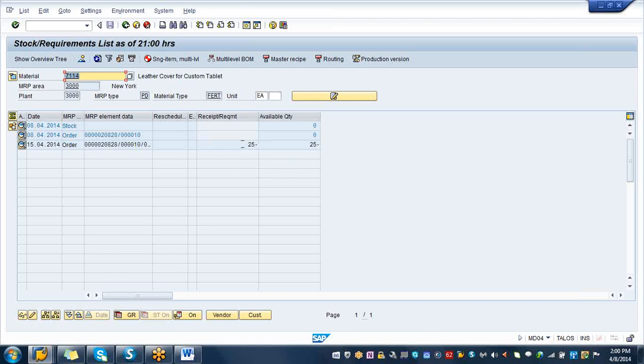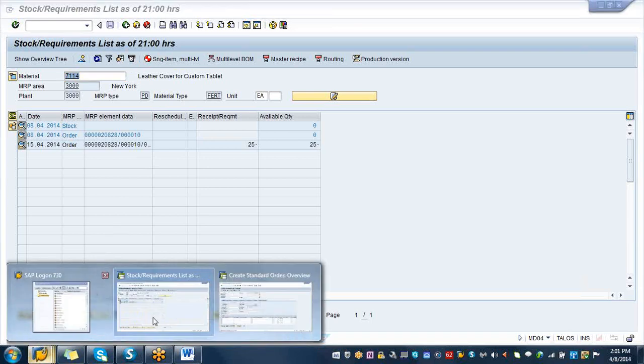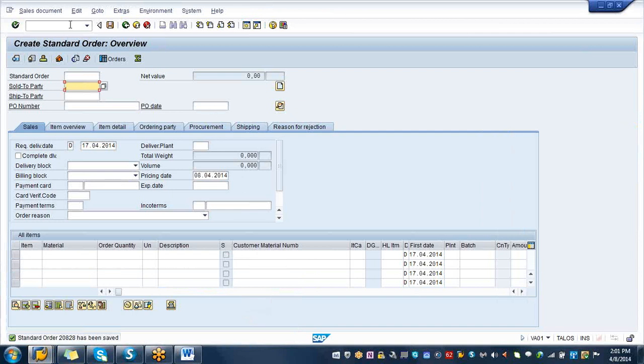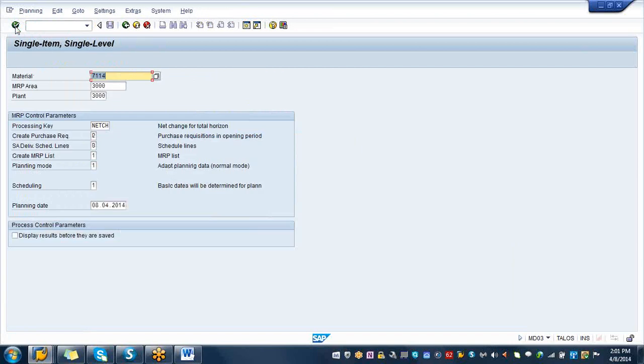So now, next thing is, as a planner, you want to know when to procure, when to purchase from a vendor, how much to purchase, and all those details. For that, you take advantage of MRP. You have one more session open there. You go there, and from here, you run MRP. Transaction code is /n MD03. Why? You are procuring. There is no bound.